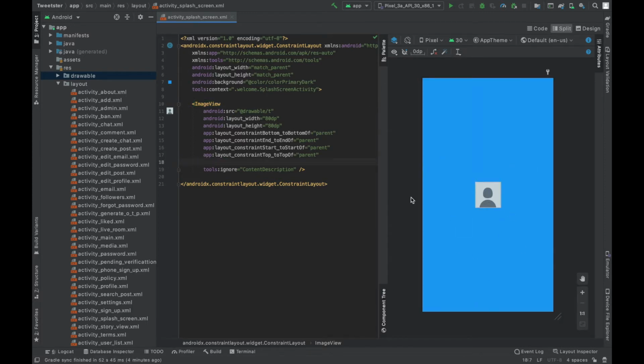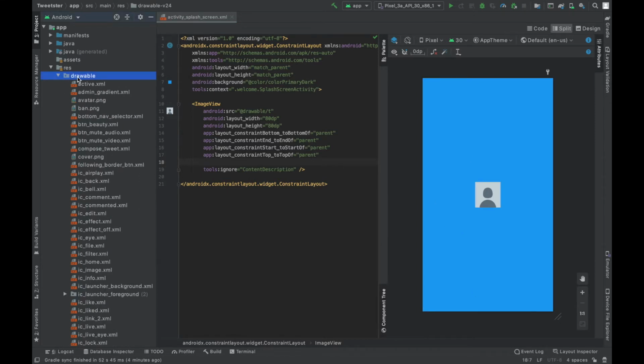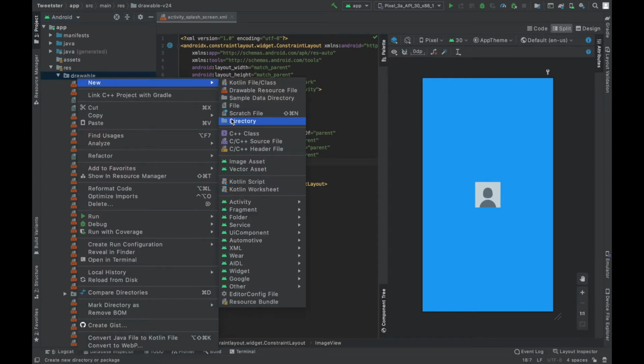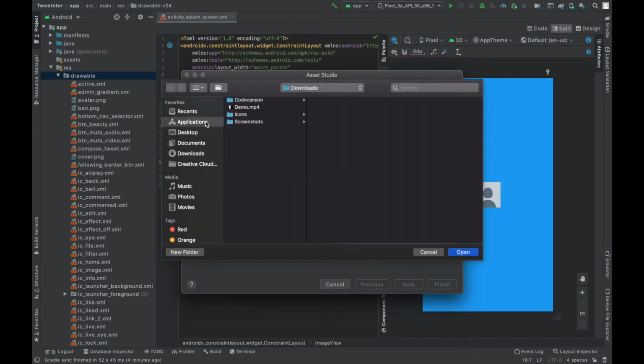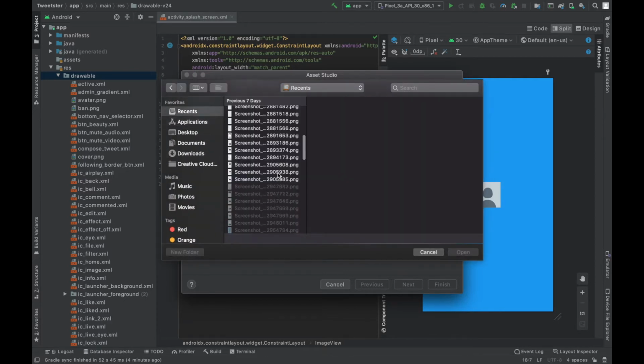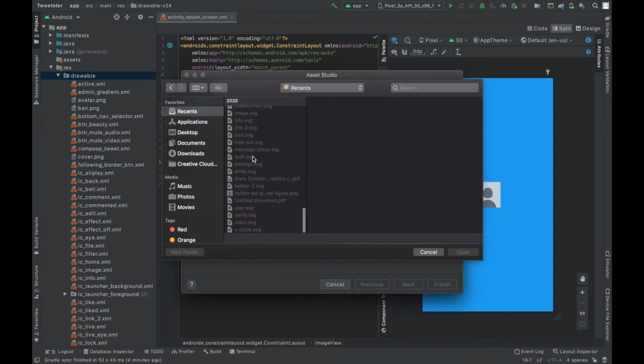Now that logo is displaying, whatever image type you are using. If you are using SVG, then click on new vector asset and choose the SVG file you want to use for your logo.